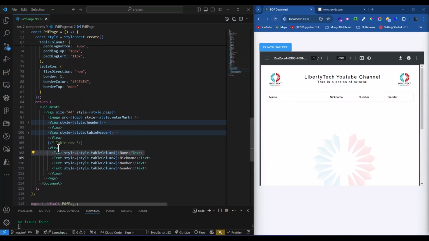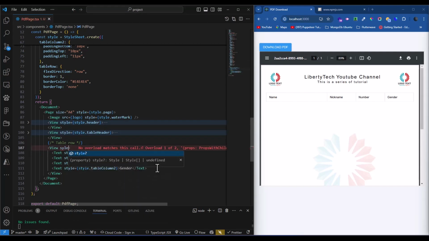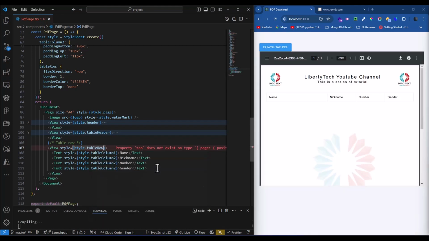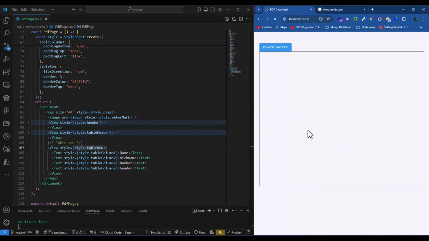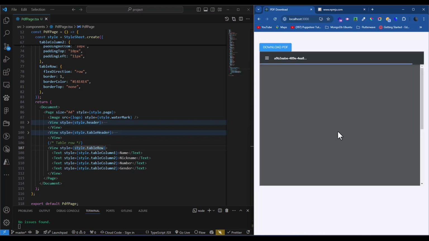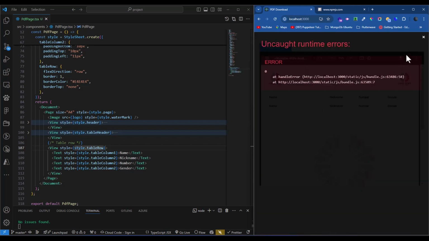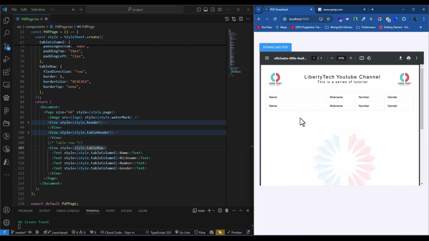Have I attached my style? So I need to add my style to be style dot table row. I'm going to save this and let's see what is going to happen. Wow. So as you can see, everything is in place.